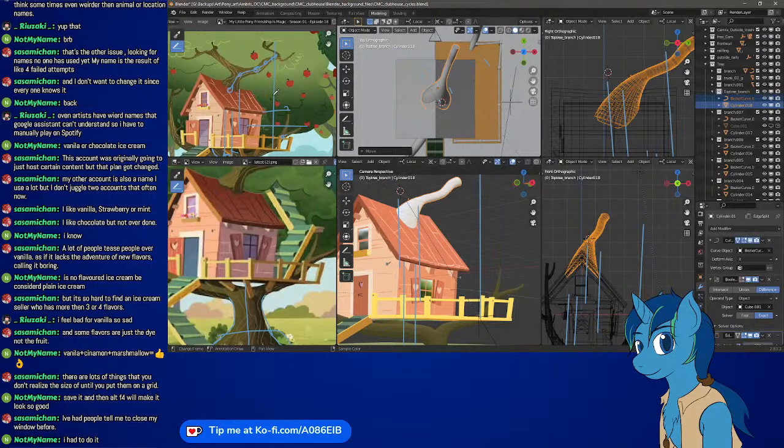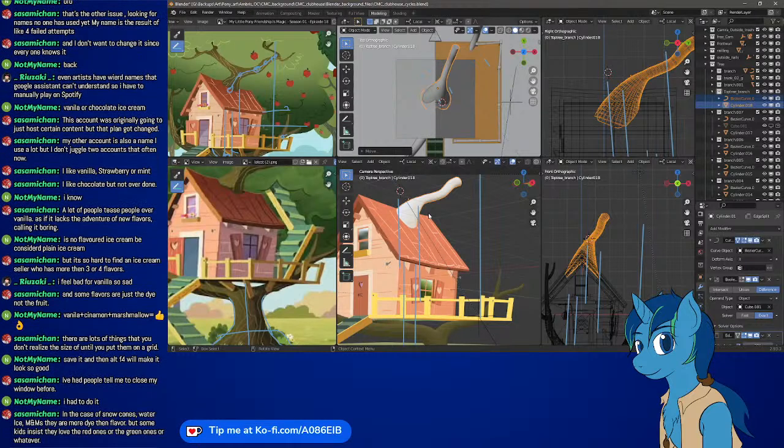Okay. Now let's see how high this is. Huh. This back edge is actually not as low as it should be, but that's okay because I'm not trying to be super exact. I'm trying to match it as closely as possible. And also by having it slightly different than the actual show, it makes it less likely to get flagged by someone. Okay, back to the chat.